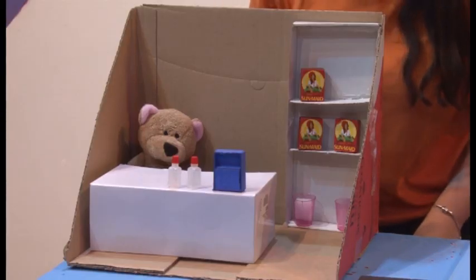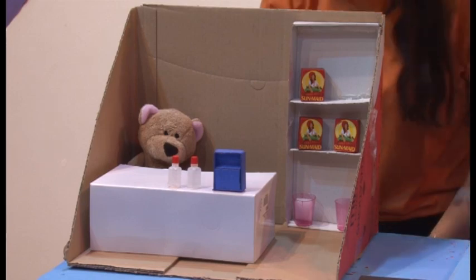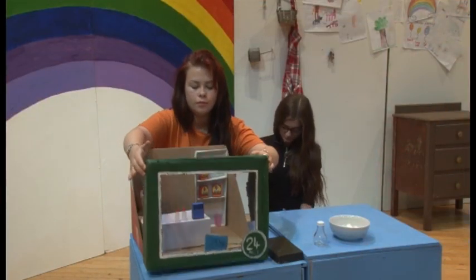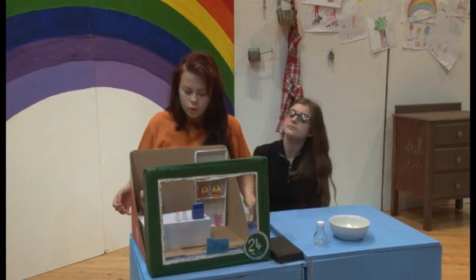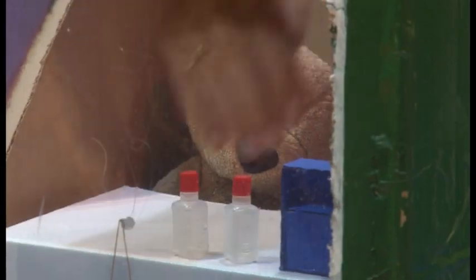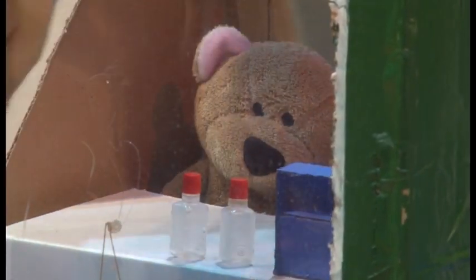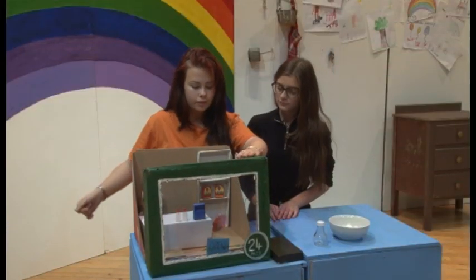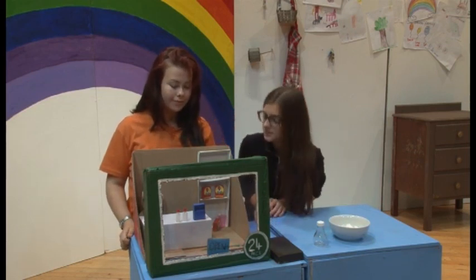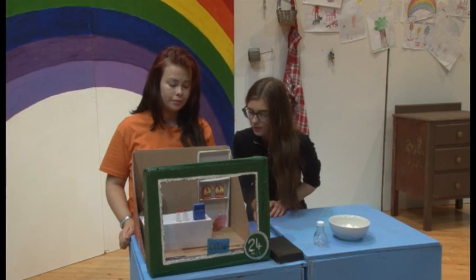It needs a front on it. I've got a box right here. That could look like a window. What's that, little Ted? The window's dirty. I'll clean it so people can see in. There you are, little Ted. Now your window's clean. What can you see through it?